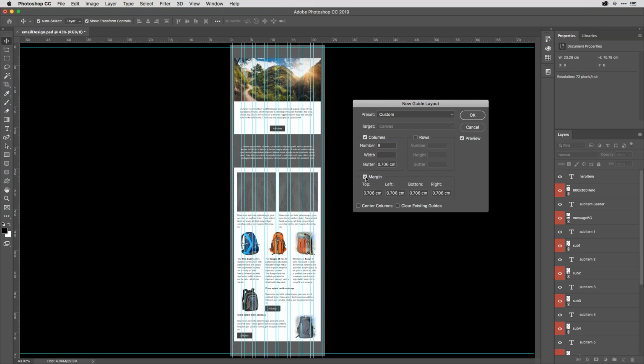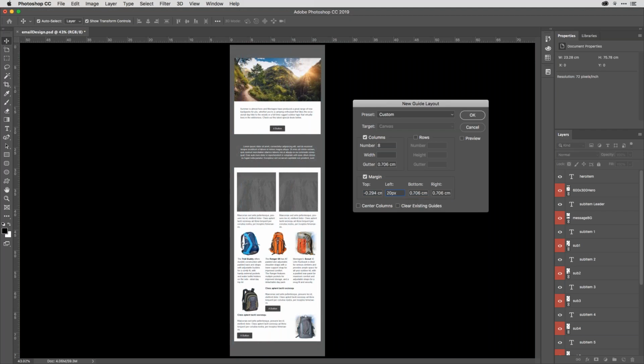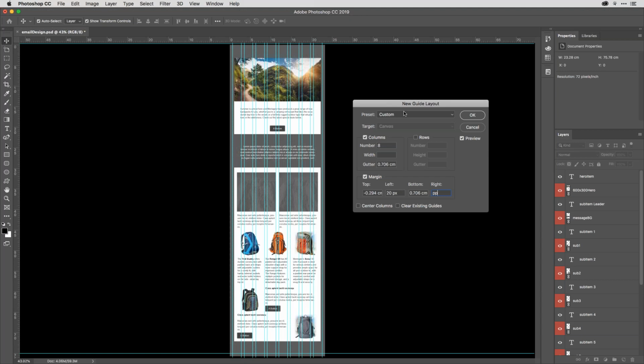Now I want to bring in a margin on this one, and you can enter in your own values here. So on the left and right, for example, now mine's set to centimeters at the moment, but if I change this to 20 and then type px on there for pixels, and tab through, then it would change those things there as well. Let me just turn the preview back on. It's because I tapped the letter P, but you can see how it's brought that in like so. P toggles the preview, by the way, just in case you didn't know that. So that's a bonus tip just there.